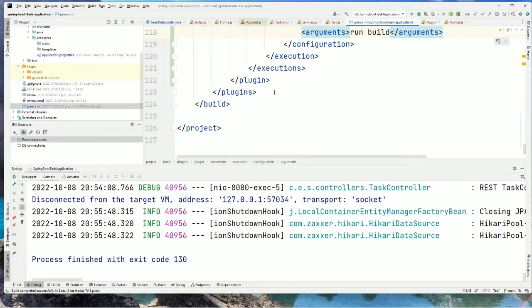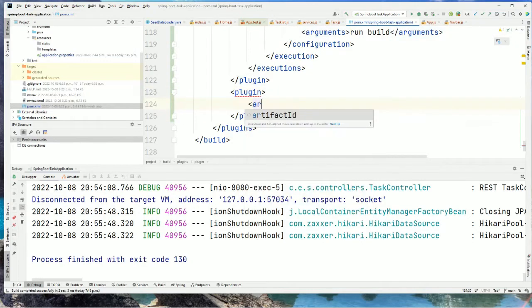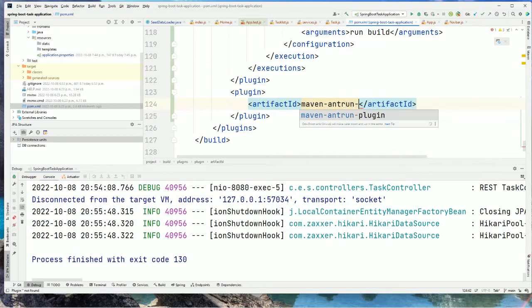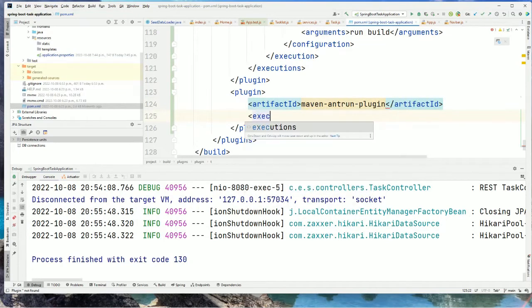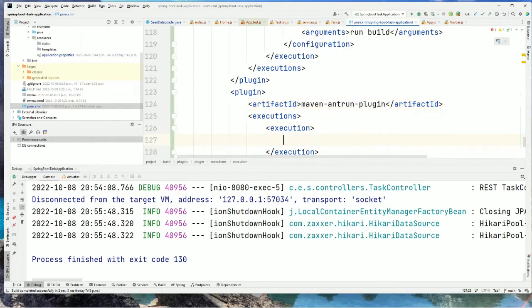Then what we need to do is handle that file copying, which I was mentioning before. So let's go down to the next plugin section and create an empty plugin. We'll specify an artifact ID of maven-antrun-plugin. Then we'll create an executions section, and then another execution section, and then we'll specify a phase.